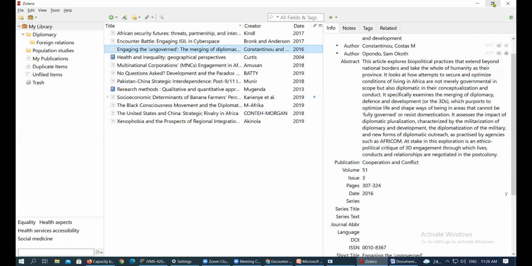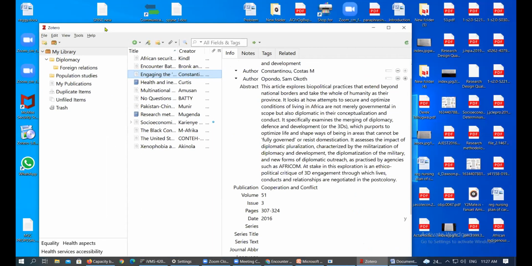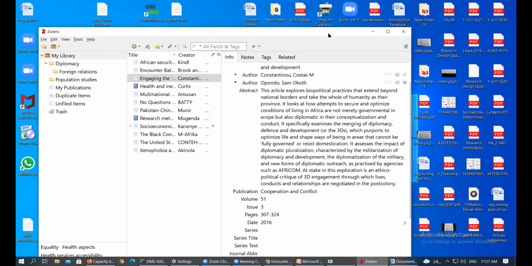The next part is now to demonstrate how research works and how Zotero will come in once you have started doing it. Because I'm assuming you've gone online to get materials, you've now gathered them into one place. When we started at the beginning, we showed that guy in a research environment, and he has a lot of materials around him. He didn't know how to go about that. Now, this is where Zotero comes into play.